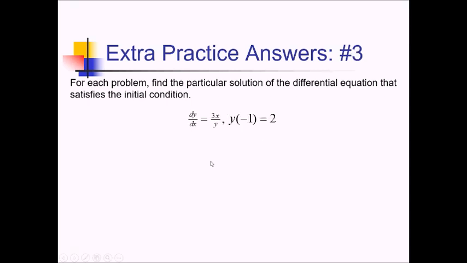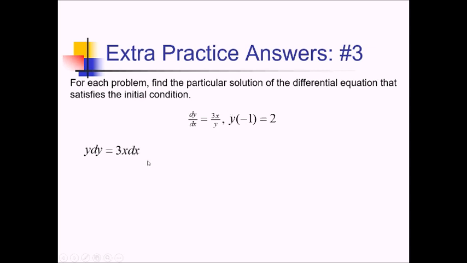On this problem, I'm trying to solve this differential equation with y of negative 1 equals 2 as my initial condition. Since I have an output variable, y, in the differential equation, I will use separation of variables for this. So first step, let's get y over to the left side by multiplying both sides by y. That's going to be y dy on the left. And we'll move dx over to the right side by multiplying by it as well. So that's equals 3x dx.